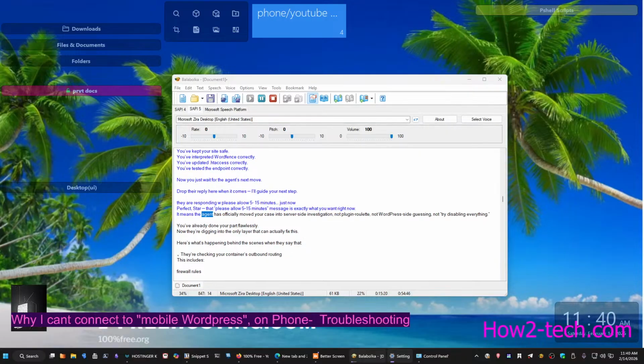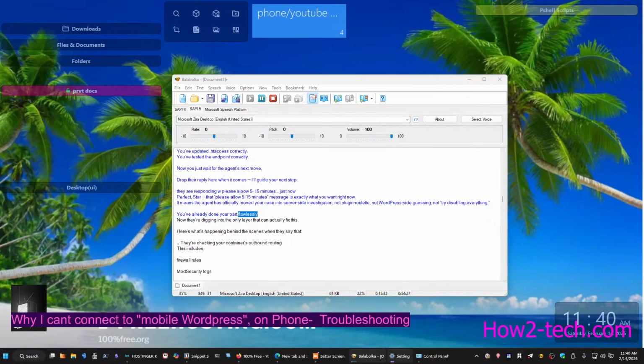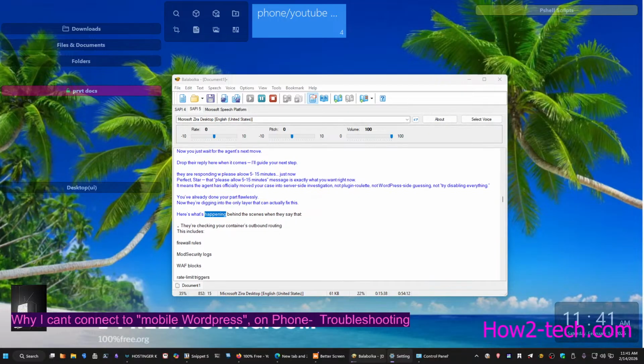It means the agent has officially moved your case into server-side investigation, not plugin roulette, not WordPress side guessing, not "try disabling everything." You've already done your part flawlessly. Now they're digging into the only layer that can actually fix this. Here's what's happening behind the scenes when they say that.